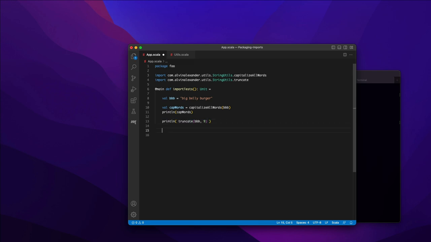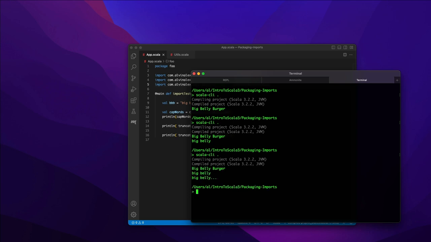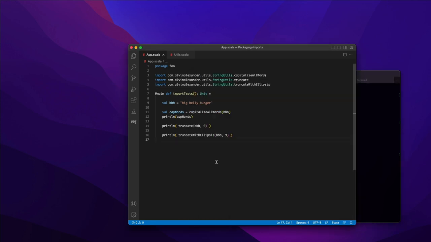And let's do one more. And there was another one over here, and I think it was called truncateWithEllipsis. And I'm going to type that in because I don't want any help from the IDE. Press save, get the usual error message, copy that, paste that, and I want truncateWithEllipsis. Press save. You see the error message goes away. We come down here, and now you can see what truncateWithEllipsis does right there.